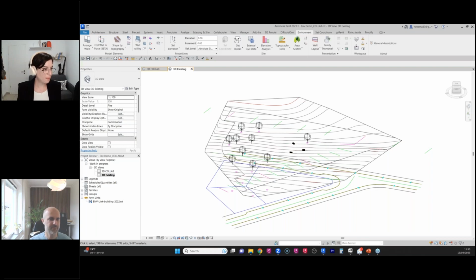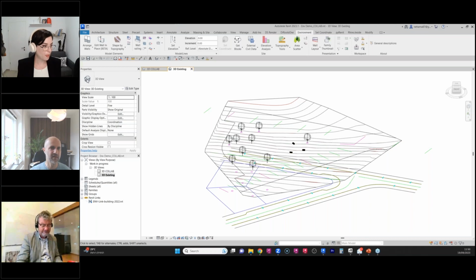There was one question regarding whether there are different Environment plugins. The plugin we're showcasing today is Environment for Revit, and Arc Intelligence are the makers of this software, and NDI is the reseller. So I have no insight into others, but from my knowledge, this is the one called Environment. Yeah, we have one product. Maybe in the future we'll have more.